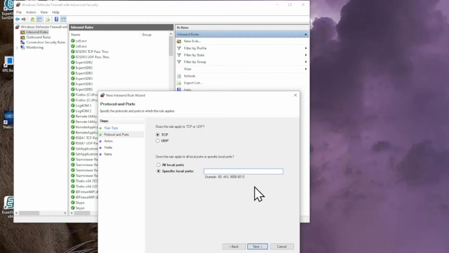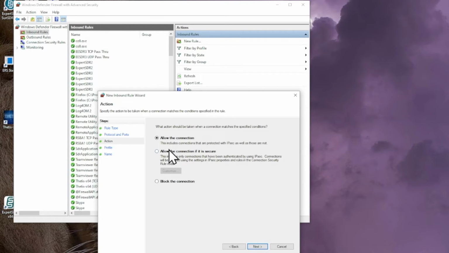If they are, you're going to have a conflict and it won't work. So it's 50051 through 50053. Click on next, and then you want to allow the connection.